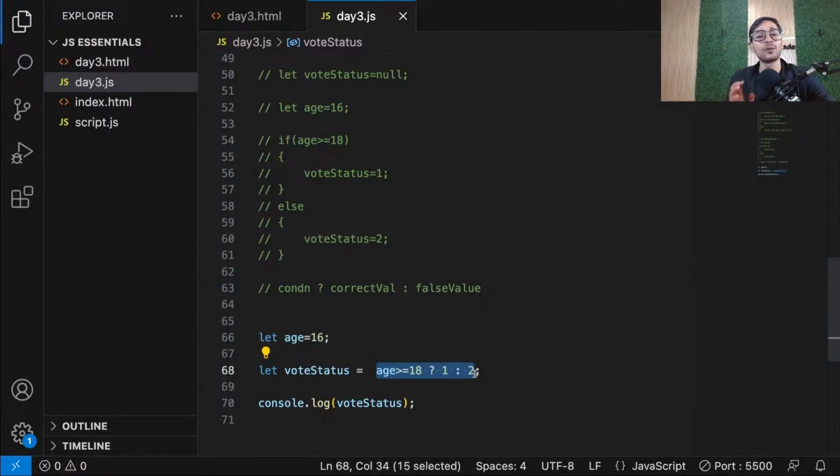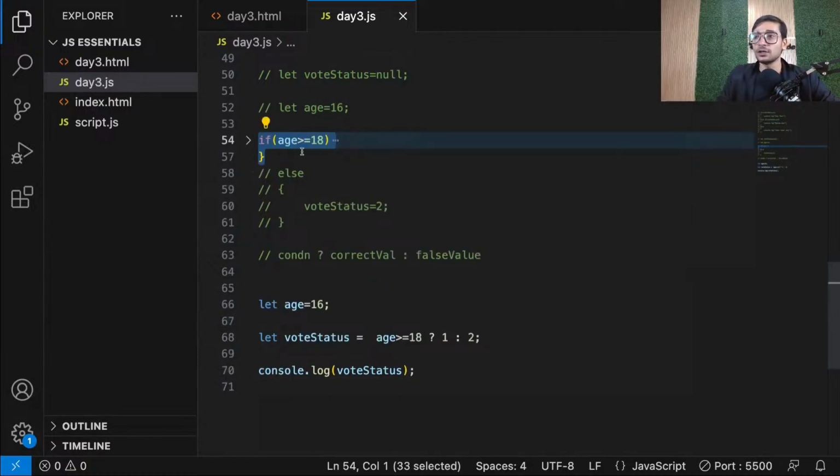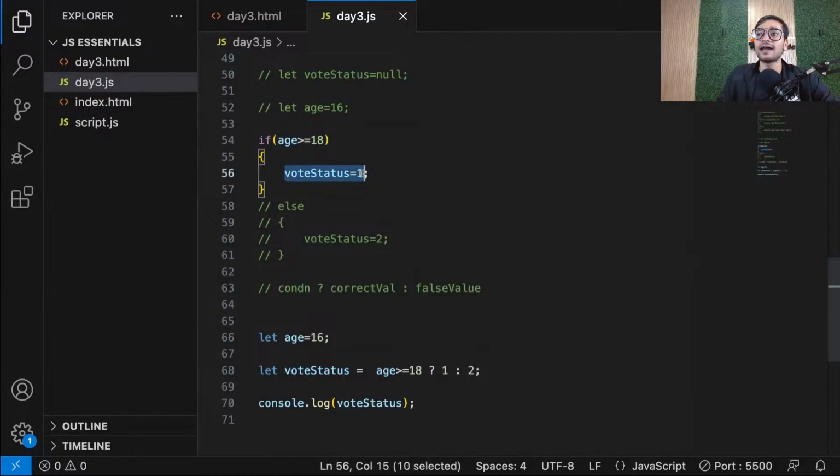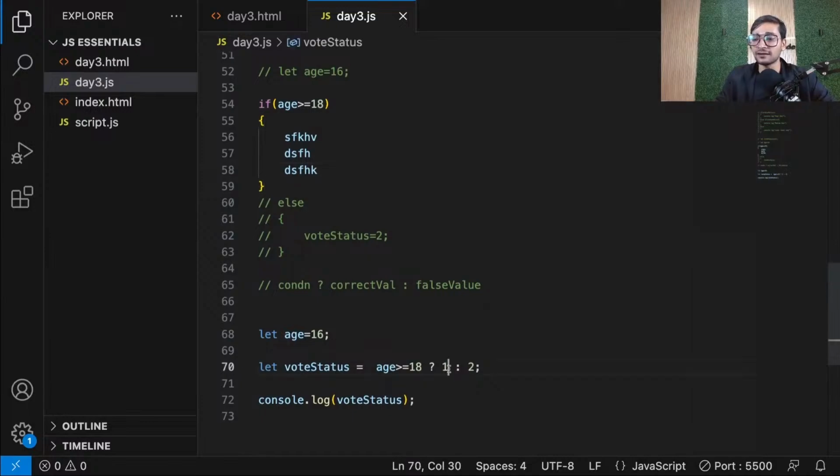Okay, everyone, I hope you're understanding it. But use it only when you want to return some data. Normally, don't use it for printing. Let's say, for example, in your if you don't only want to assign a variable, you want to write some lines of code, then in that case, guys, don't go for a ternary operator, because if you start writing code here, it will look very bad. Only use it if you want to assign some data or return some data. That is the only place where you should go for ternary operators.